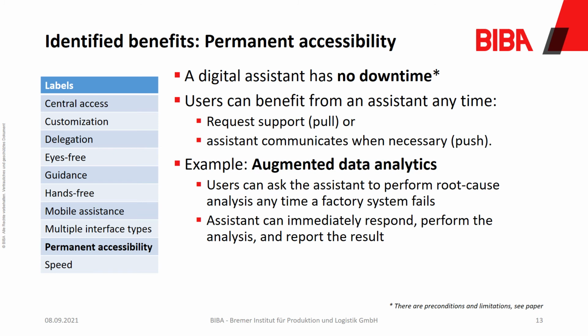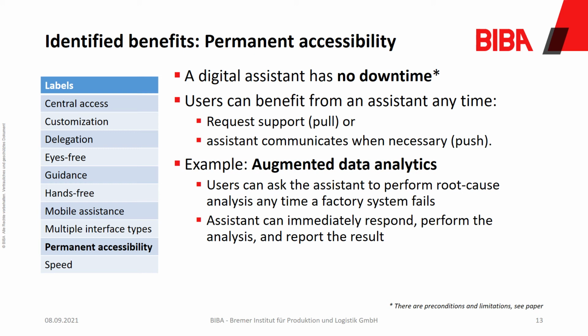The second benefit is permanent accessibility. Literally speaking, this means that the assistant has no downtime, which is not entirely true because there are technical preconditions and limitations. For that, please refer to the paper. Users can benefit from permanent accessibility because they can access or request support from the assistant anytime. At the same time, the assistant can communicate whenever it's necessary via the push principle, so the assistant knows something that the user does not and informs the user proactively.